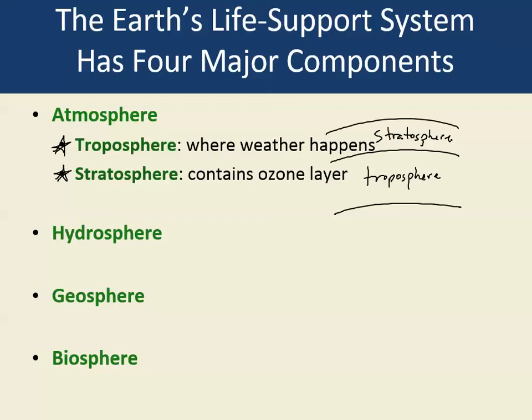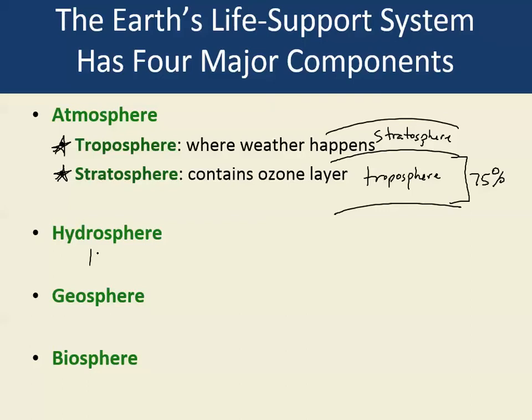And then above that is the stratosphere. We can actually go up further than that. You get the mesosphere, and then the thermosphere, and then the ionosphere above that. But really, in terms of environmental science, it's the stratosphere and the troposphere that are most important. The troposphere is where all the weather happens, and really you're dealing with about 75% of the total atmosphere right there at the troposphere. Okay, and as I mentioned before, hydrosphere is all the water.